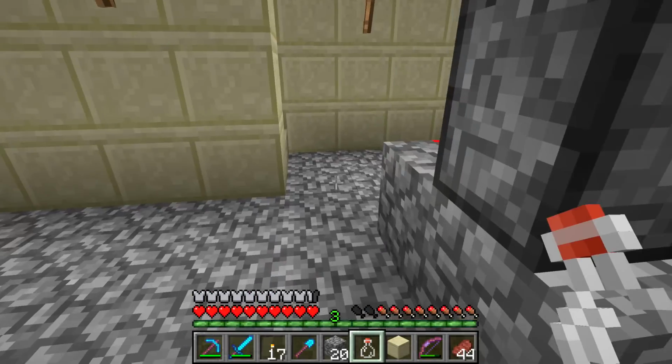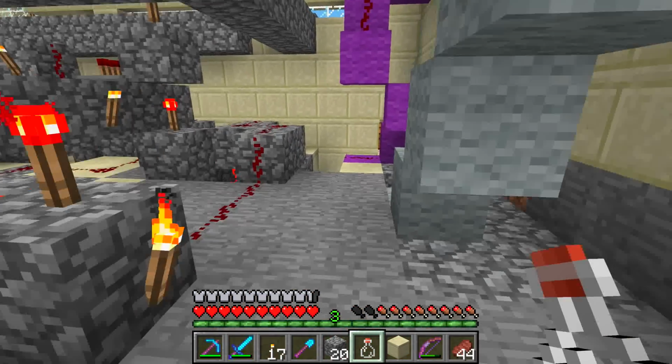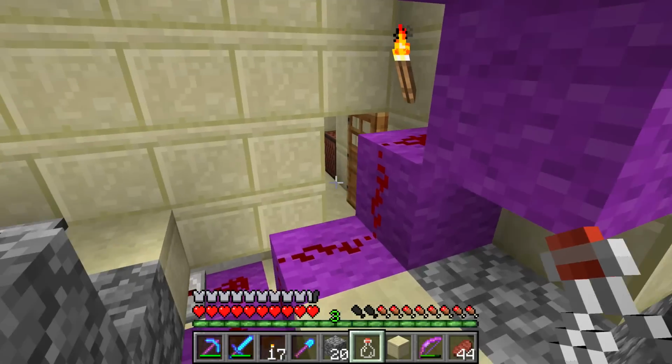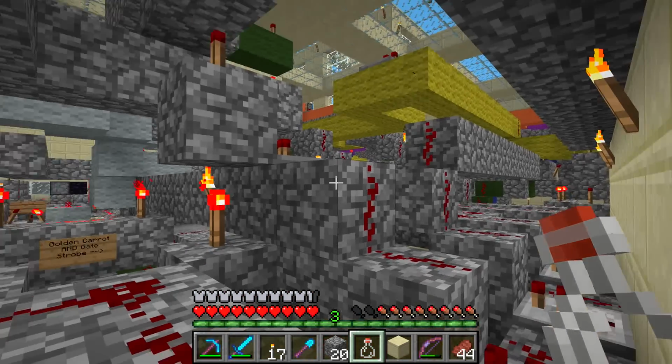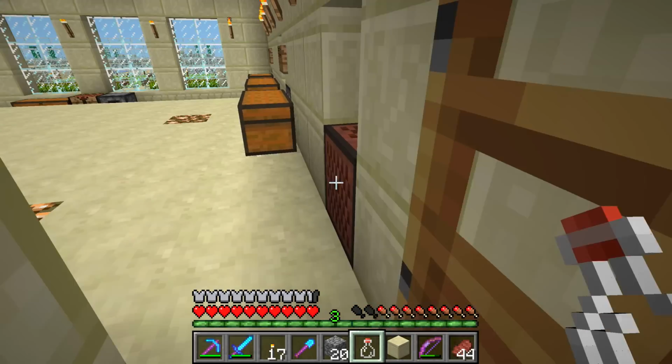I had a sheep farm, so I maybe used about 20 stacks of wool. Probably not that many, maybe only a dozen stacks of wool. That wasn't that bad. If I did it again, I probably wouldn't use any cobblestone and do this all in wool, just because it was very nice to color code, as I mentioned earlier.